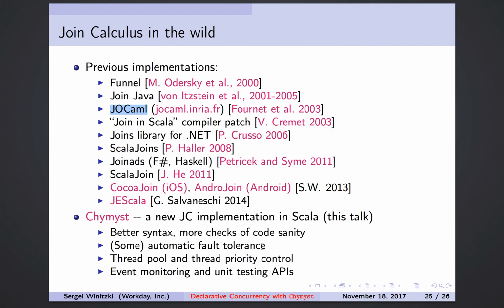I have some fault tolerance. When a reaction throws an exception, the exception is caught and there's an option to retry. I have thread pool control, so I can specify that certain reactions should run on certain thread pools. I can specify the thread priority or the number of threads in those thread pools, which is useful for certain applications when you want to control which reactions should be highly available with low latency, maybe, and other reactions do not need to be low latency, so you put them on different thread pools.